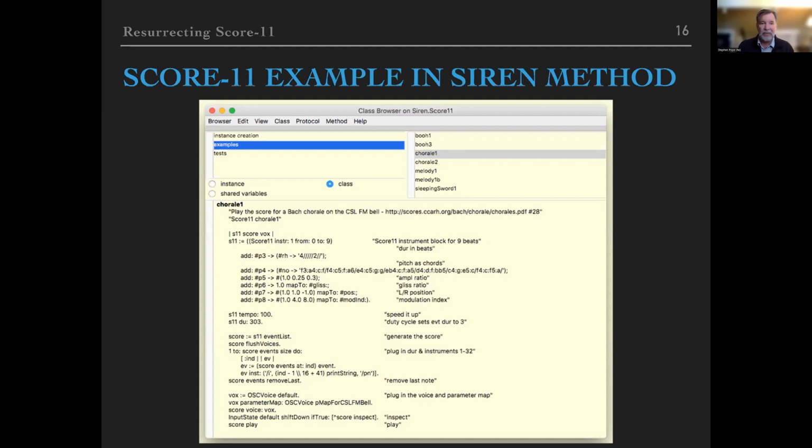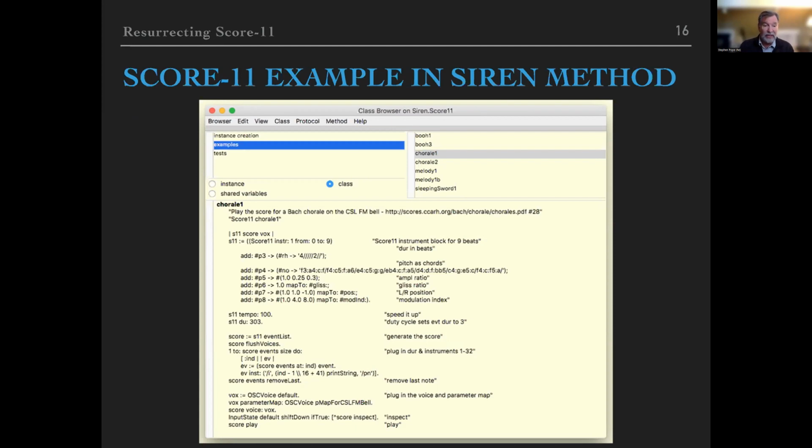And then I give it a bunch of rhythms and a bunch of note names. And then you'll notice after P6, 7, and 8, I have this expression where I say value map to something. So I'm just adding new elements and saying there's something called glissando and something called position and something called modulation index. So this is just putting these expressions in a dictionary in the Score11 object, and those will become additional properties of the events.